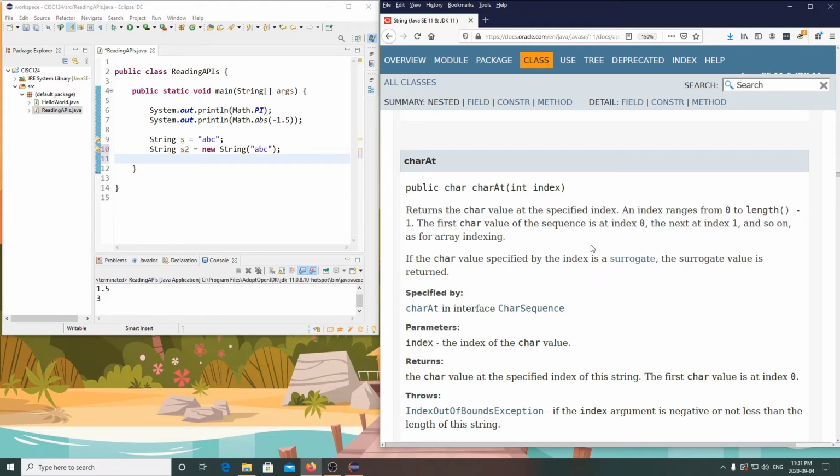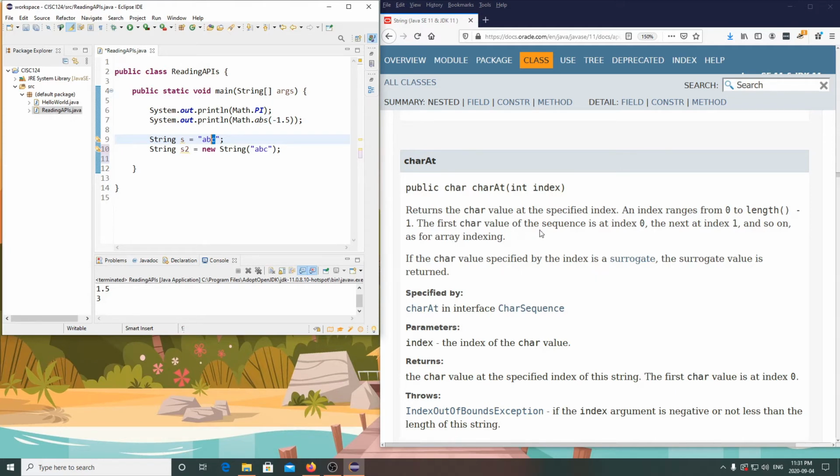So it's trying to tell you that a string is a lot like an array. The first character in the string ABC is at index 0. Second character is at index 1, and the C is at index 2. And apparently this method charAt will give me the character at a specified index.